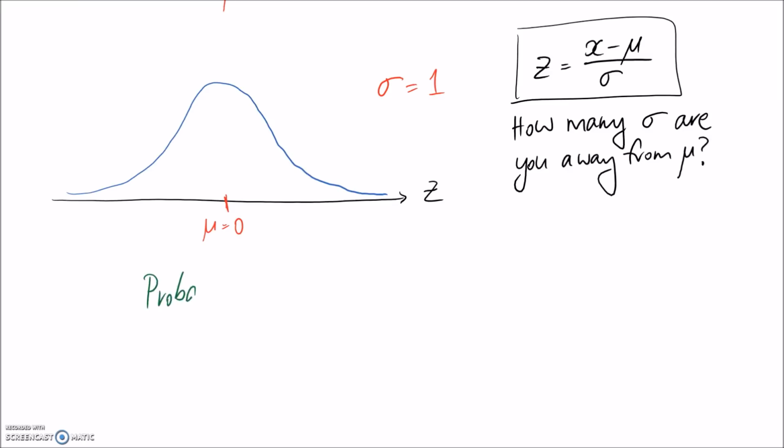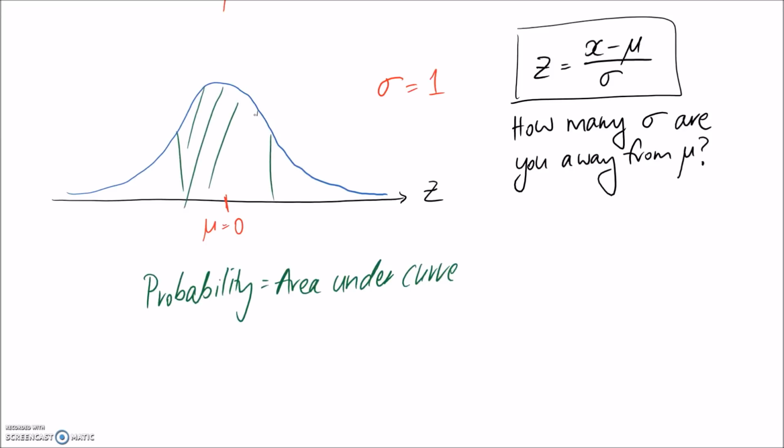So all you need to do to calculate the probability of something happening is to calculate the area under the curve for what you're interested in. So if there's a specific band that you're interested in, between, I don't know, here and here, you would just mark that off and calculate the area under the curve for that. There's a series of tables which are able to assist you with that process, and there's also Excel and other tools that can help you as well. I'm going to go through using those various different tools in the example videos, not in this recap one.